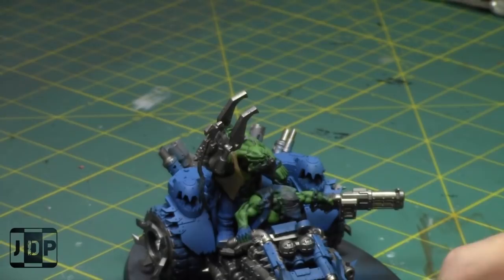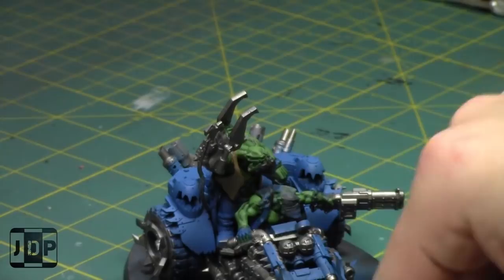Now I'm going to take some orange paint, brown. Paint the leather.